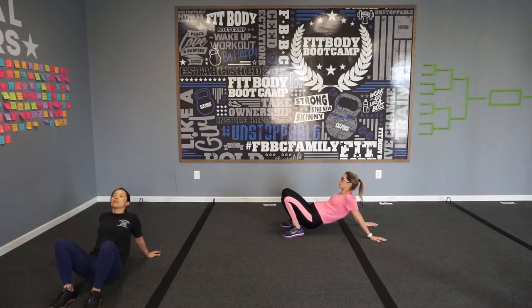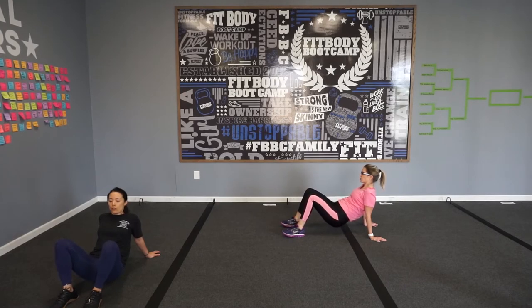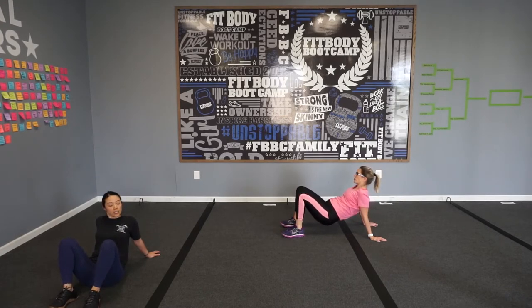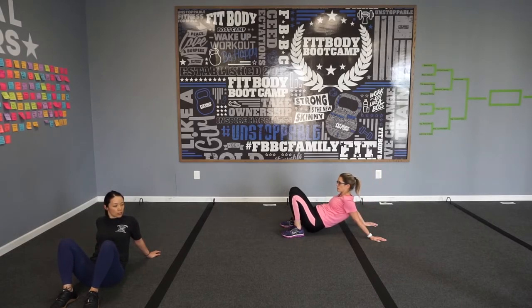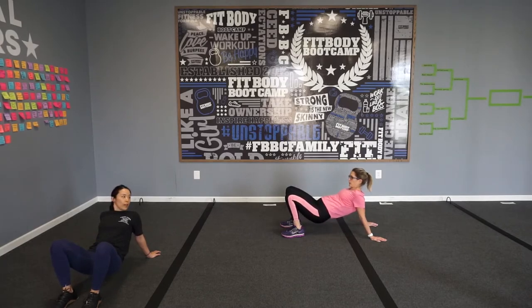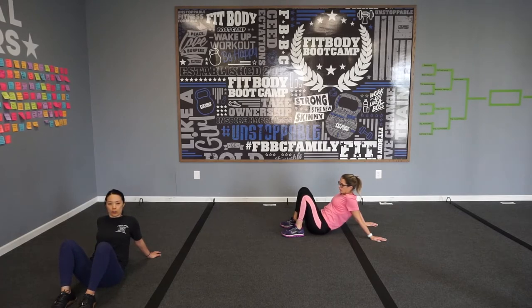So this requires a lot of mobility and stability in your shoulders. If you're not there yet, just have a seat. This puts a lot of tension off. Try that. So Katya, if you sit down, it's a little easier. Tension's off your shoulder. When you pop up, that's more work, right? Yep. Okay. So depending on what you want to do, you can have a seat to put less pressure in your chest and shoulders, okay?